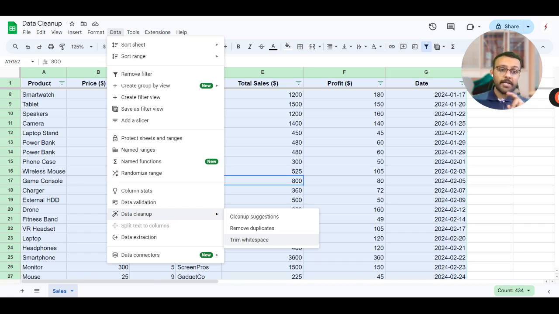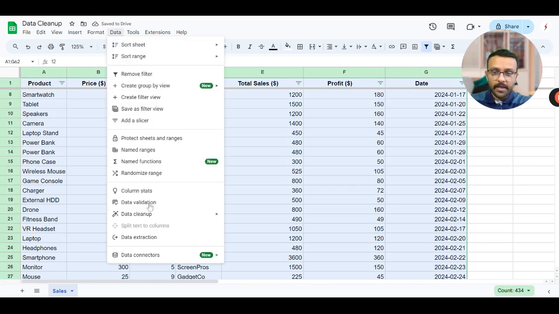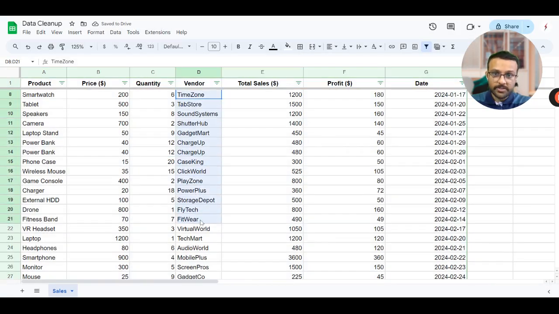It is important because at times you'll compare different values of different cells. Now, let's say you have a particular thing called camera. Okay, camera doesn't have a space over here, but later on somewhere else there will be a camera which might actually have a white space. Okay, something like this. So in this case, when you compare this and this, they'll actually not be the same. Why? Because of this white space, which will be very irritating for you. So a very simple way is simply select this data, and then you go to data cleanup and remove these white spaces, trim white space. Okay, white space has been removed from 8 cells, and now you can see this properly and neatly structured.